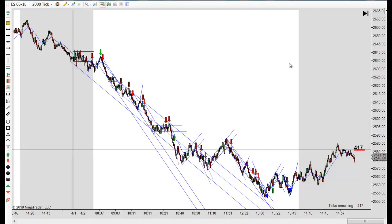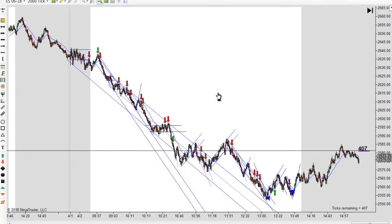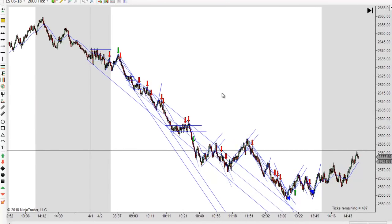Basically, this was a 100-point sell-off day, and you just don't get many days like that. So this was the kind of day where you ought to be able to get a couple of quick shorts and maybe a runner or two and be done really early. And I know I was done very early today, so just one of those kind of days. We should do this every day, either up or down or whichever way it's going to go, because it would make trading a whole lot easier.